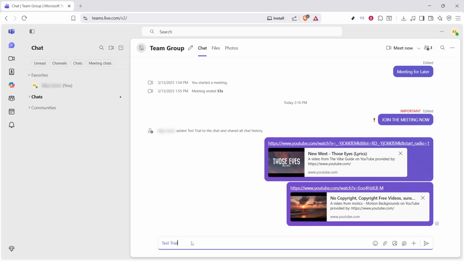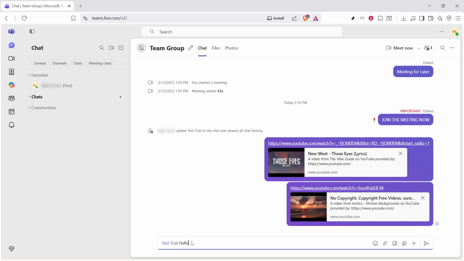At this point, you can continue writing the rest of your message around the mention. For example, you might place the mention at the beginning of the message to make it clear who you're addressing, or include it in the middle if you're referencing them as part of a larger conversation. Either way, selecting this person from the pop-up is what makes the mention work correctly.